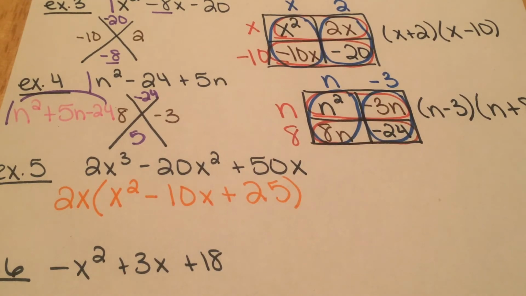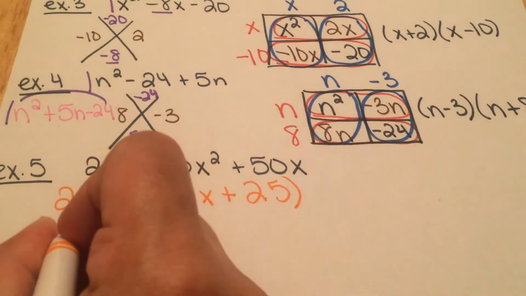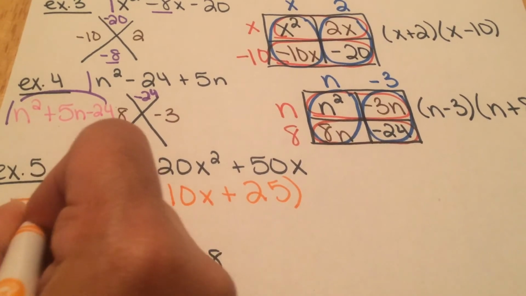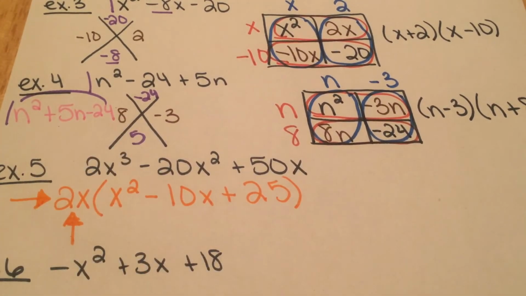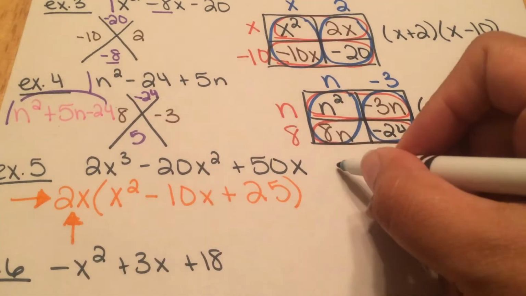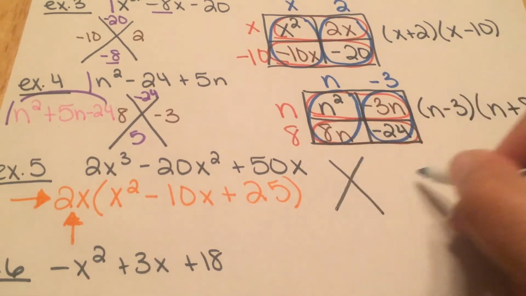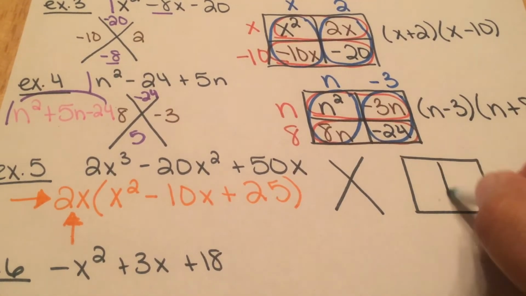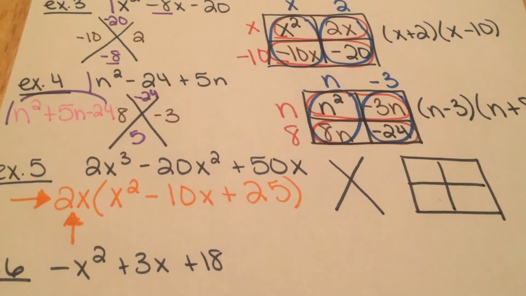So now that we have that, we can go ahead and have our x puzzle. I'm going to put like a big arrow right here and right here because that 2x is going to be important to us a little bit later on. We just don't know that now. So now that we have that, I'm going to make my x puzzle and my box. Needed a smaller box here. Running out of room.